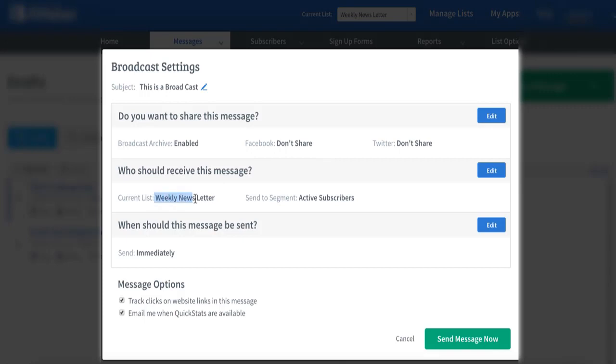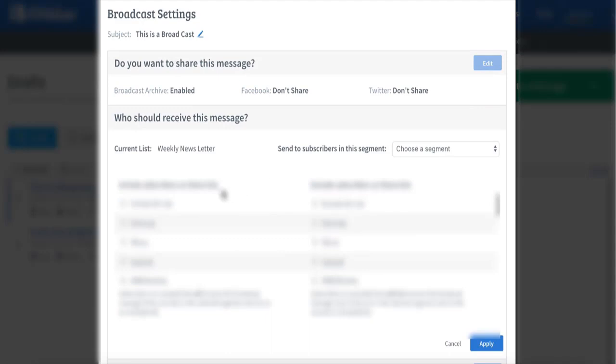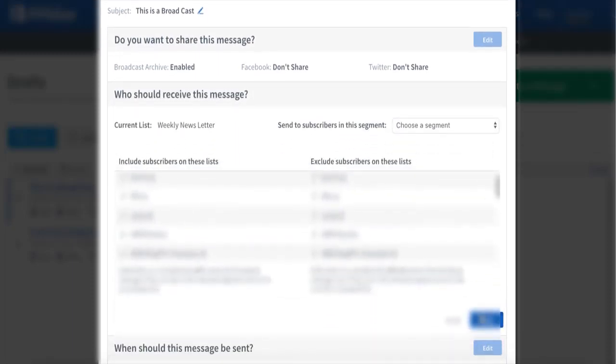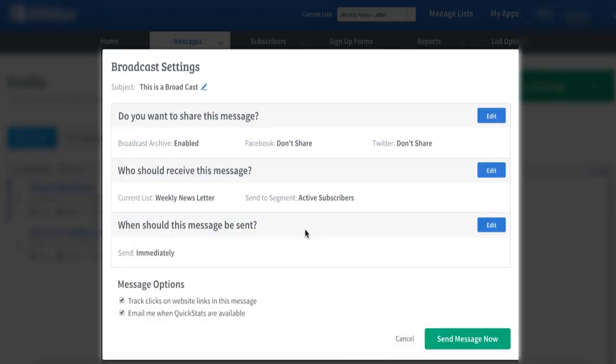So you could pretty much be able to choose the list that you wanted, or you can actually choose all the lists that you have in your account, and you can actually apply that so that this message is broadcasted to all of them, or you can choose whatever list you wanted. And then you can also choose a segment, which is what I was saying a few minutes back. Under reports, you can actually create a segment based on the user interactions that you're having. A little advanced for now, so you can actually consider it for a later time.